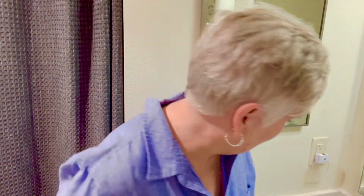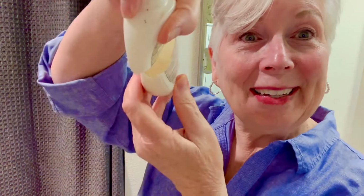Another tip is to make things visible so that you will use things up. I have a use up tray, is what I call it, in my bathroom. It's just filled with things that I want to use up this month. Maybe not this month, but at least the next couple of months. Hopefully this month. There was half a thing of daily moisturizer in here, and I just got a knife and cut it open, and I'm going to use it.